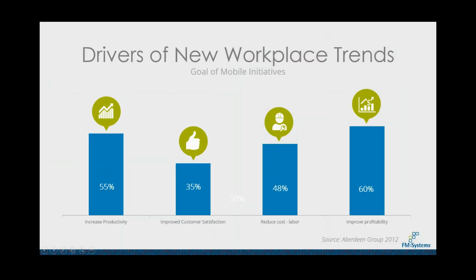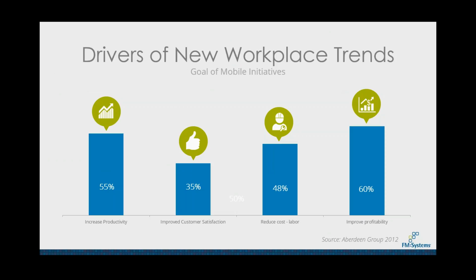The other thing is when we look at the benefits of going mobile, this is a research project done by Aberdeen Group that had a couple hundred large corporations respond to why they were initiating mobile initiatives in their organizations. Of the top 4 reasons why they were doing so, 55% was to increase productivity. I'm going to talk about that because that, I think, is really a big hit item, especially for facilities maintenance teams who need to be able to access information in the field. Obviously, increased productivity is a huge driver for that.